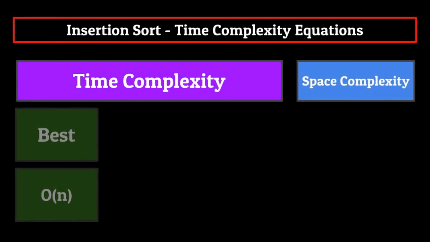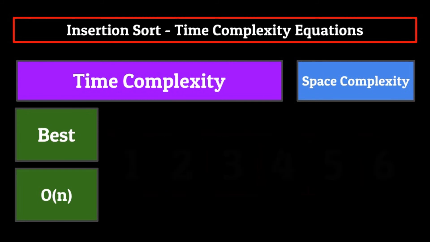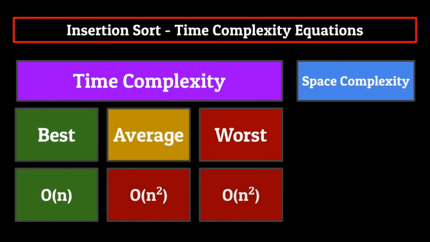Insertion sort starts out pretty strong with an O(n) best case scenario time complexity. That is to say, if we are given a sorted list, the algorithm will simply run over the array once, see that everything's already inserted into its rightful place, and then exit the function accordingly. Unlike a merge sort or a quick sort where we do a bunch of stuff even if gifted a sorted list, insertion sort has the unique quality of recognizing that a list is sorted and exiting out accordingly. Unfortunately, that is the only praise insertion sort will get in this department. Its average and worst case scenario time complexity equations are both O(n²), which is extremely inefficient compared to the other algorithms out there. The reason things are so rough is because for each element we insert into the sorted part of the list, we have to compare it to each element it passes over — that's a lot of comparisons, which adds up to produce O(n²) time complexity.